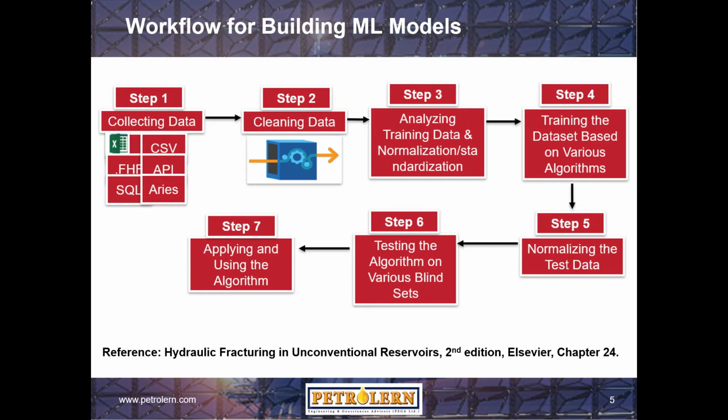So for steps number 4 and 5, make sure you do a cross-validation. You have the training set, you have the testing set, and once you have your testing set, I would do one final check. I would apply this trained model and deploy it in real time, if you can, to make sure that when you deploy it on a data set that the model has never ever seen before, it still holds up, and once you're happy with that blind set, then you move on and apply the model.